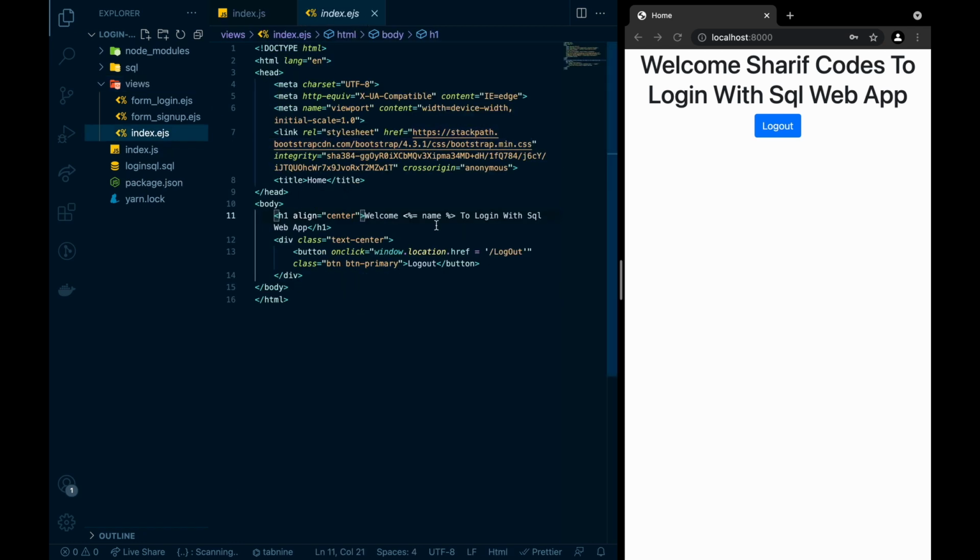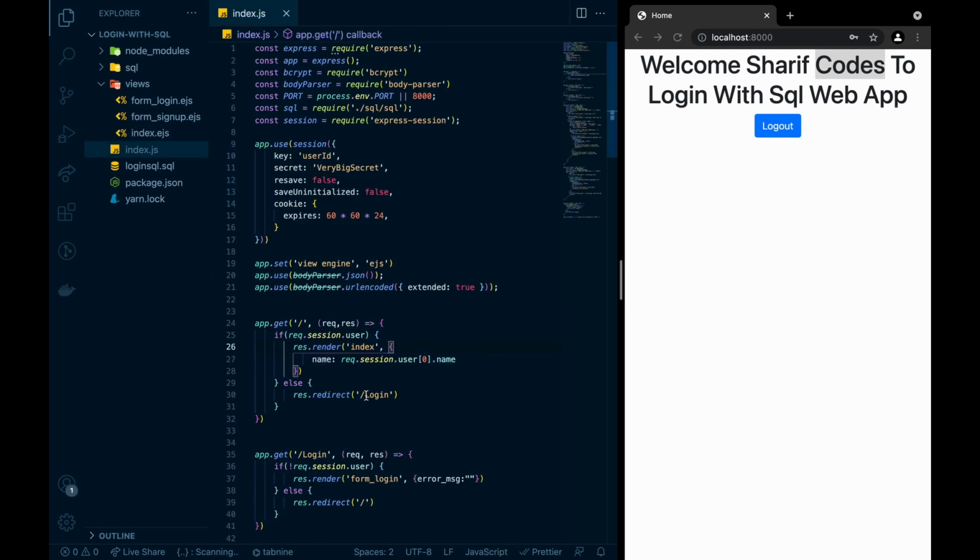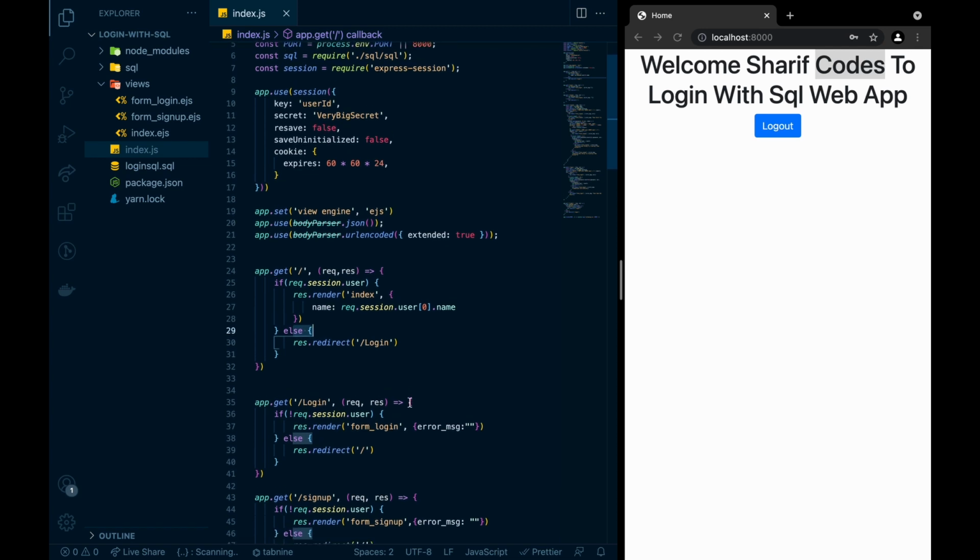Here, as you can see, I have put in an H1, welcome, the name of the user, to login with SQL web app, and here I have put a button with window.location.href logout. If the user doesn't exist, we want to redirect to login. That's why I was redirected to login again and again.